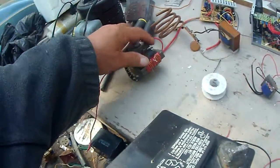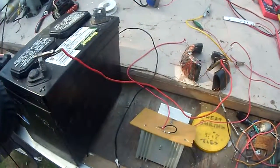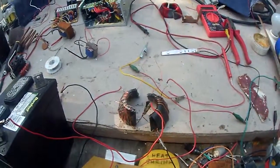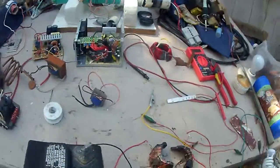This goes to positive, and these go to each side of the transistor collector. Same here. And, I don't know. Couldn't get much out of it. Unless I put, I'm going to try to put a capacitor on each side and see if it boosts up the voltage. Then I'm going to cut the camera off here.